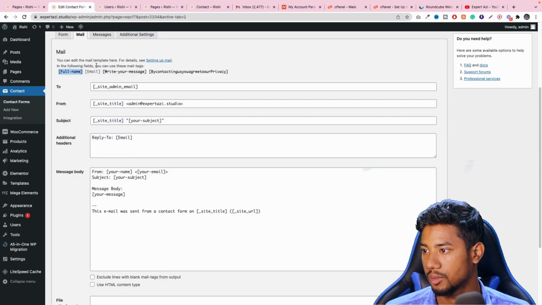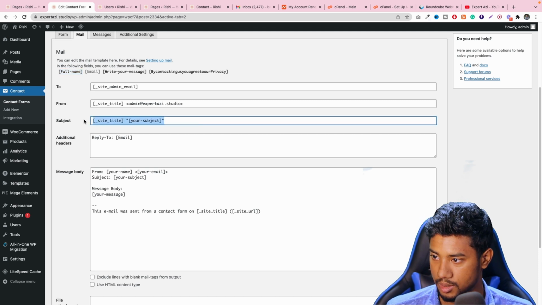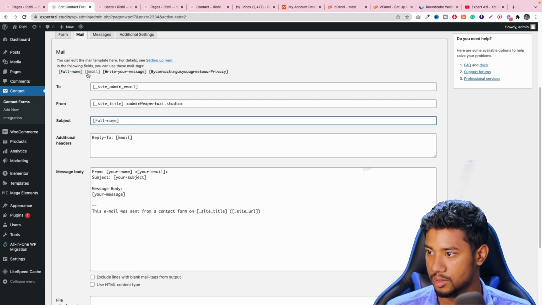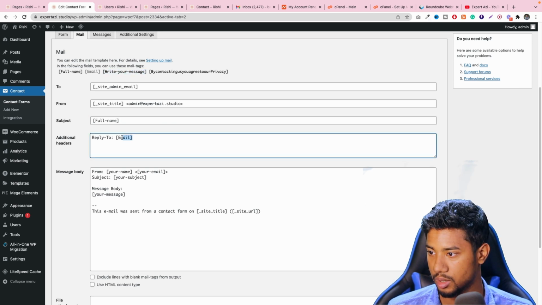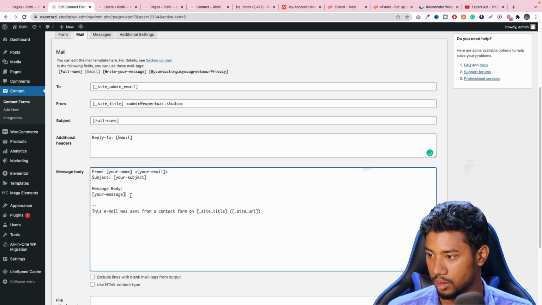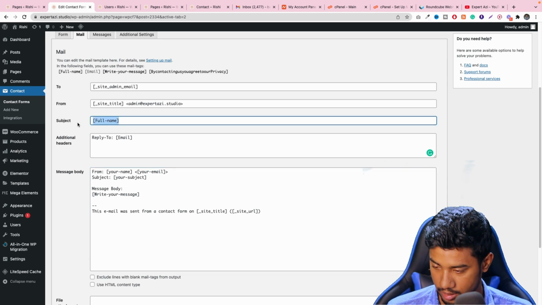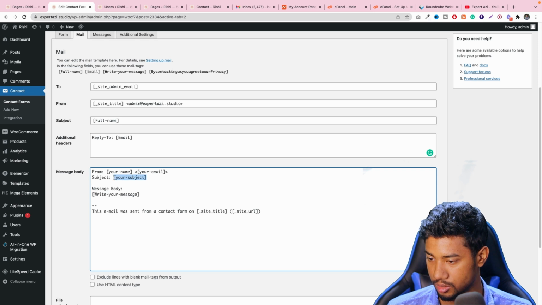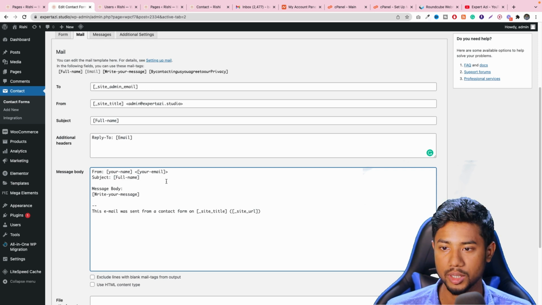One thing that we have to change from this is "mail from full name, subject." We can put the subject here also. Basically, let's put it here. The subject is full name, and write message, it will be the description. I think, oh okay, here is your message body. This one, you write your message. This one, and subject, it will be the full name. I think subject will be full name, because I'm just going to customize it.